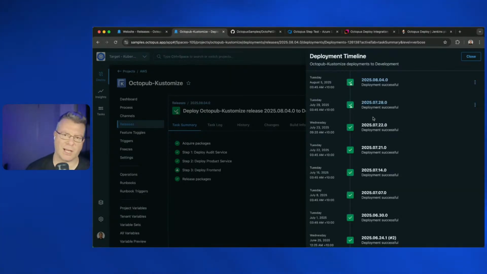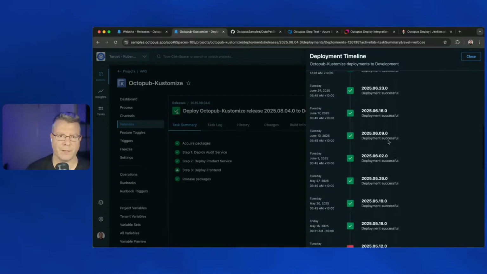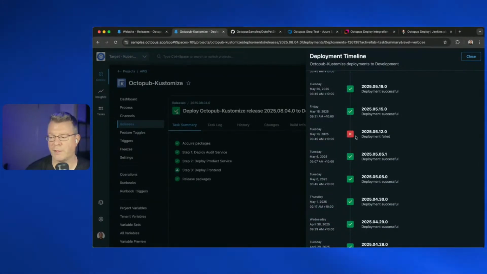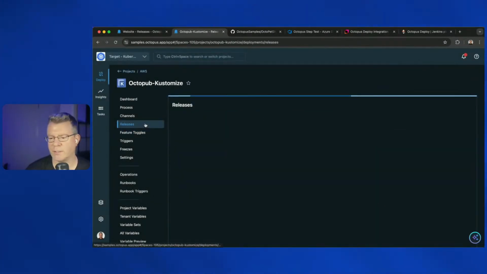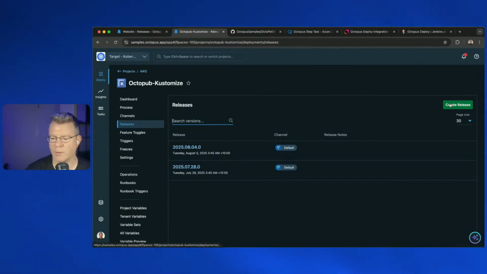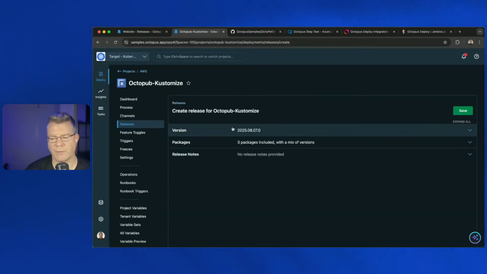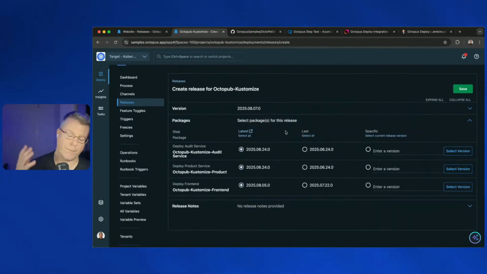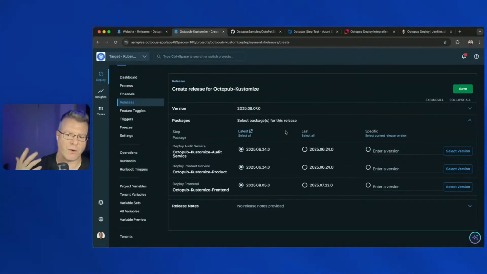If I take a look at my timeline here, you can see all the deployments that I've done over time. And this gives me a running log of everything that I've done a deployment to, including failures. So if a failure occurs, I can diagnose that, for example, if I wanted to. The way that we set these up is as a release. So I can create a release here if I wanted to. And then when I create a release, I can schedule that release to occur. I can denote what packages I wish to execute, what packages I wish to ship. So I get full granular control over how things ship and when.